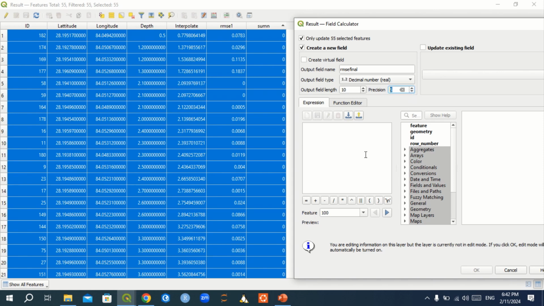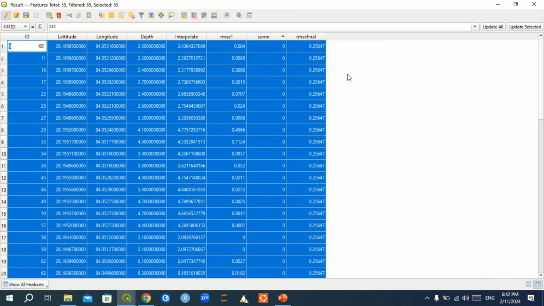So I will put this, and we will keep sqrt, square root of sum of RMSE1 divided by 55, and this is our final RMSE value. So this is very much accurate.